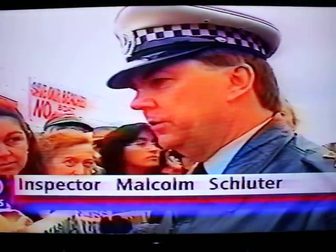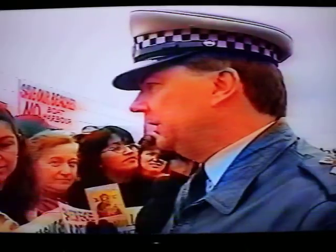We shall not be removed. I'm now requesting you to remove yourselves from this immediate area. We have a right to protest. Two of the campaign organisers were locked up in a paddy wagon to cool off. The 40 other protesters were warned they'd be arrested if they went back. They did go back. There were no arrests. And 50 police, many of them called in at short notice, formed a human wall to let the trucks through. Tread in properly, for God's sake!